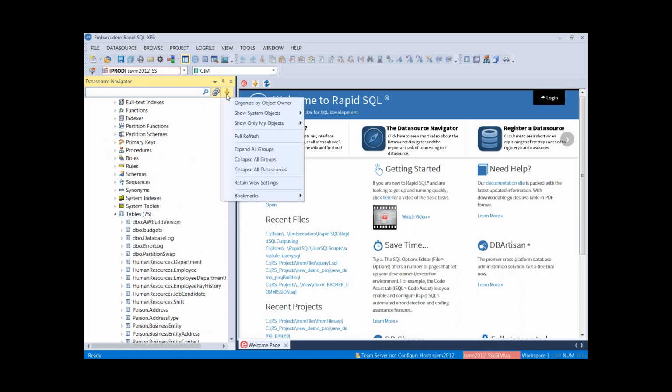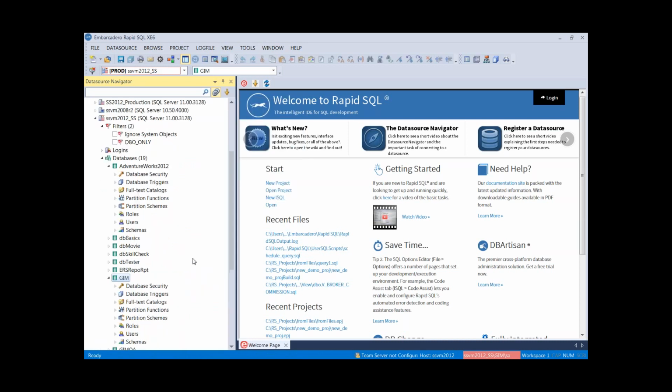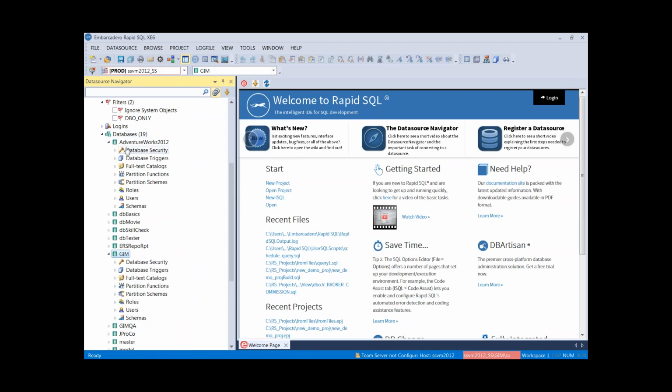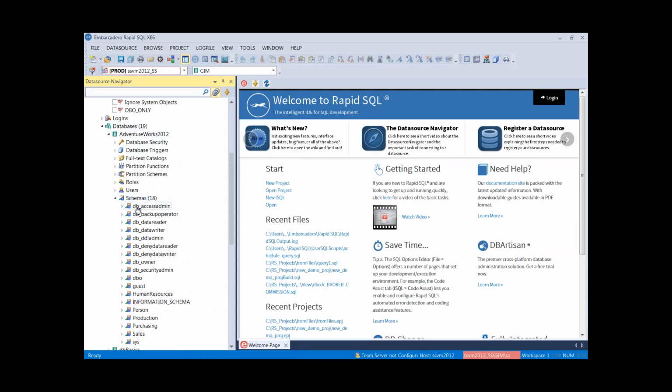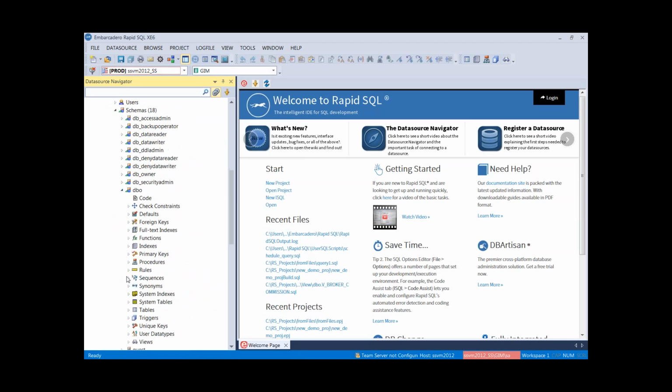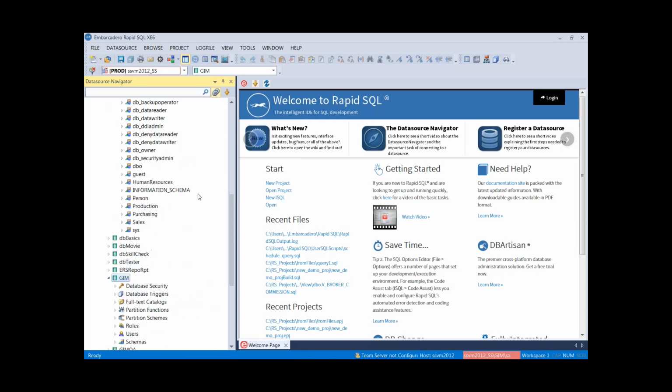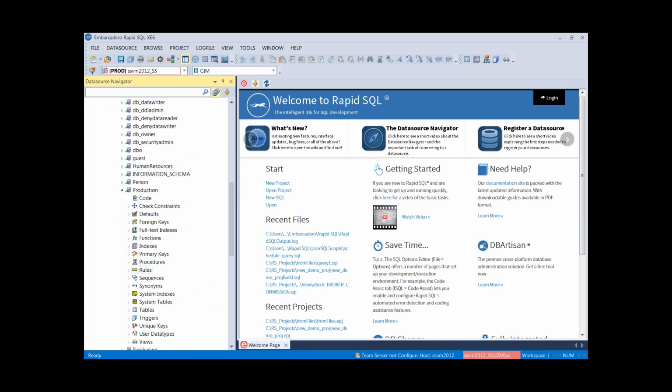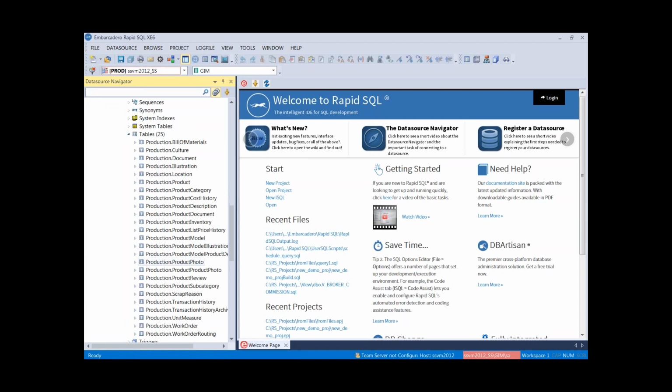If I change this back to organized by object owner, now as I look into AdventureWorks, I have my owners. So there's my schemas. Now if I want to select DBO, then I can select my tables, and only those tables owned by DBO will appear. If I wanted to look under production, here are the production tables.